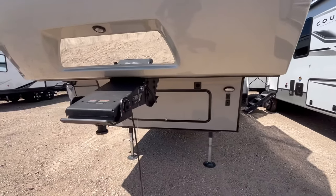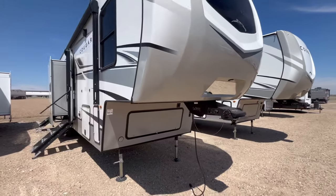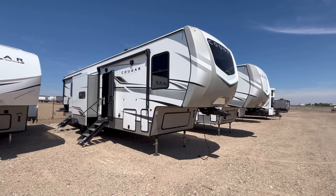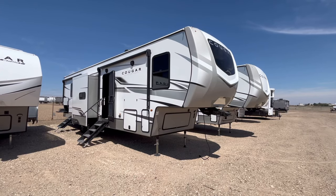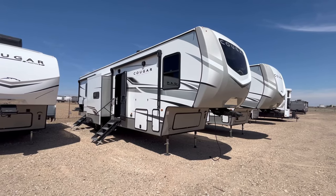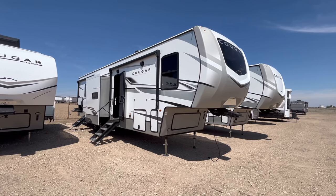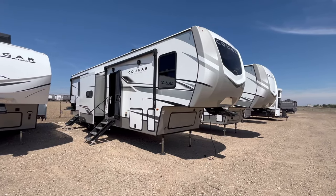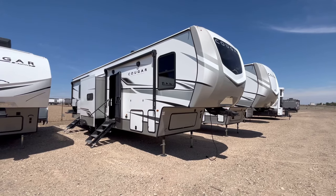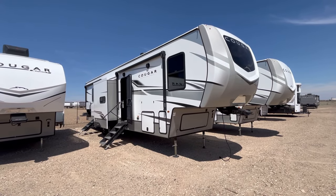This also rides on the Road Armor suspension and the Road Armor shock-dampening pin box. That's going to wrap it up for the 2024 Keystone Cougar 364 BHL. If you're interested and would like pricing and availability, that link will be down in the video description or comment section depending on which platform you're watching on. Remember at Funtown RV, we have the best products, best selection, and best prices around — and we don't do any of those hidden dealer fees. We hope to see you out at Funtown RV very soon. That's going to wrap it up — we'll see you on the next one.